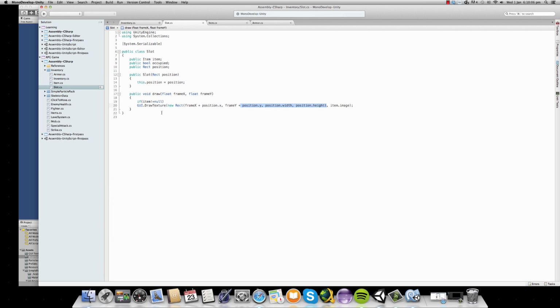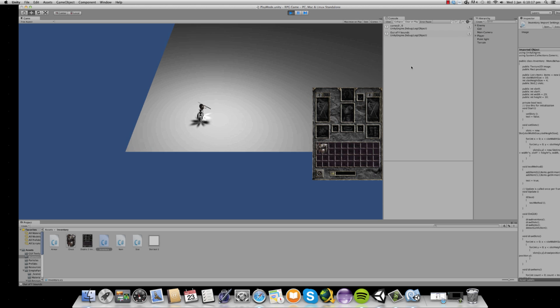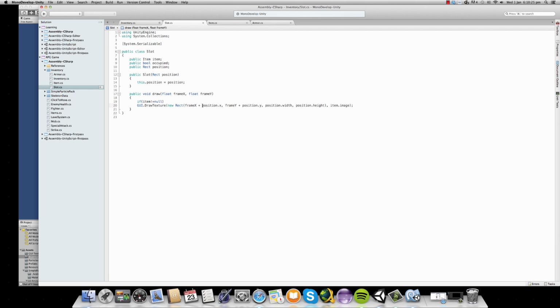Here, as you can see, as we draw the slots, the X and Y position is position.x plus the frame X. So it is the position of this plus the relative position of each of these slots. I've already explained this before, so I won't do it again.